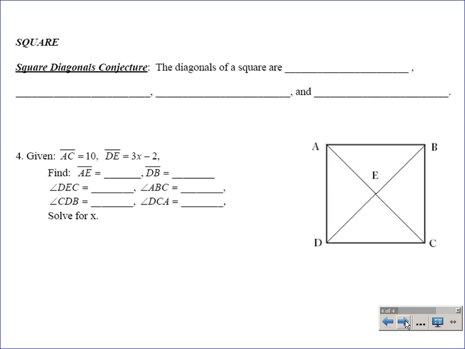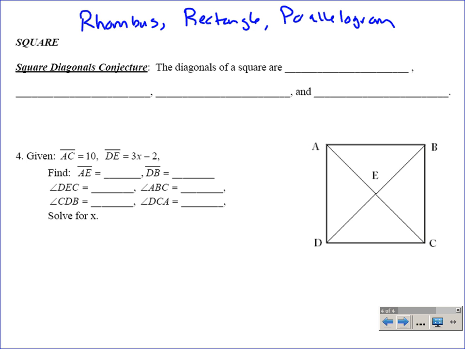Okay, it's basically the combination: it's a rhombus, and it's a rectangle. And what else is it? Yeah, it's also a parallelogram. And a parallelogram, remember, is also a quadrilateral. So it basically encompasses all those things. I think there's actually 13 total properties that a square has.